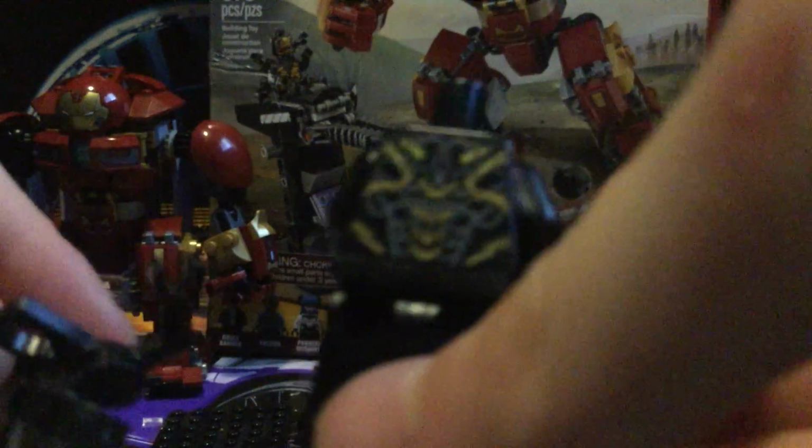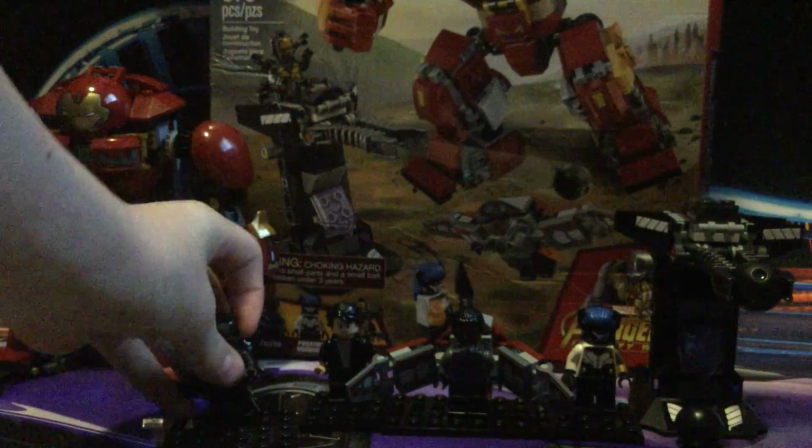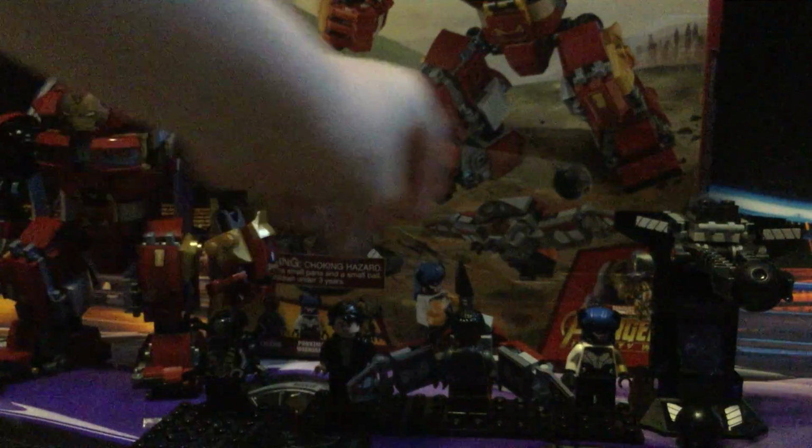I don't know if that's a new piece or an old piece. But then you have the back printing. I like the back printing. It looks similar to the Centauri soldiers. That's what they are. That's what the old aliens' names are. So that's actually pretty cool. New Outrider. So just going to put that back.